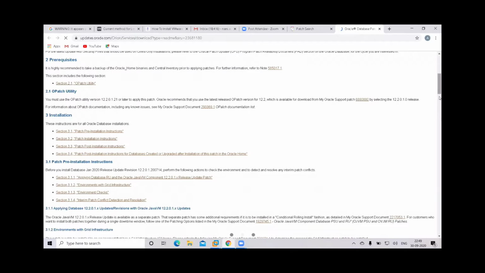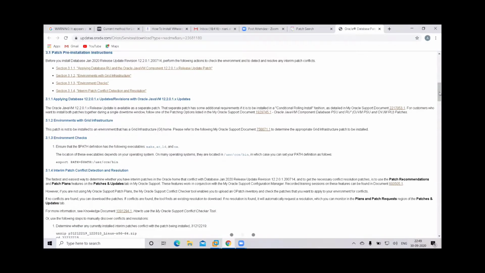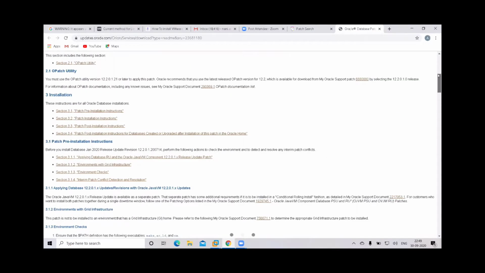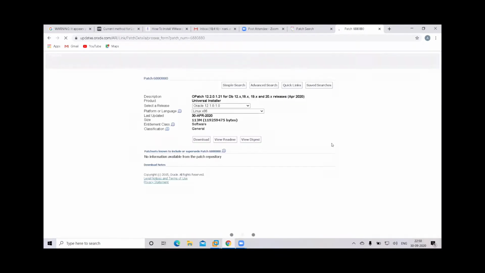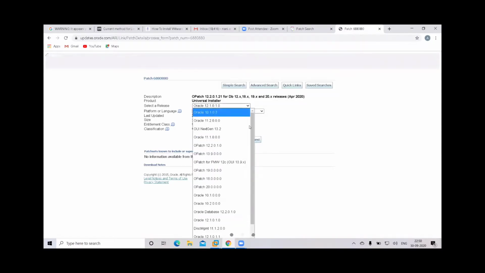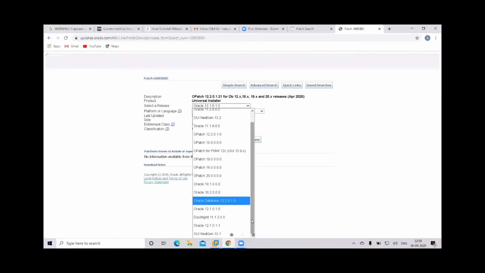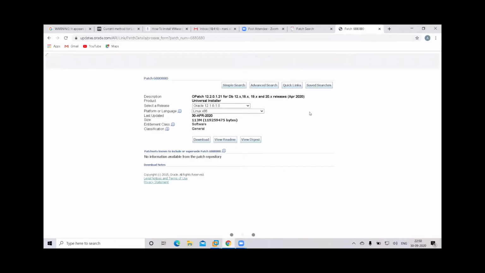So here, the patch utility. From here I can download the OPatch. Select a release. OPatch 12.2 for DB releases supporting universal installer.